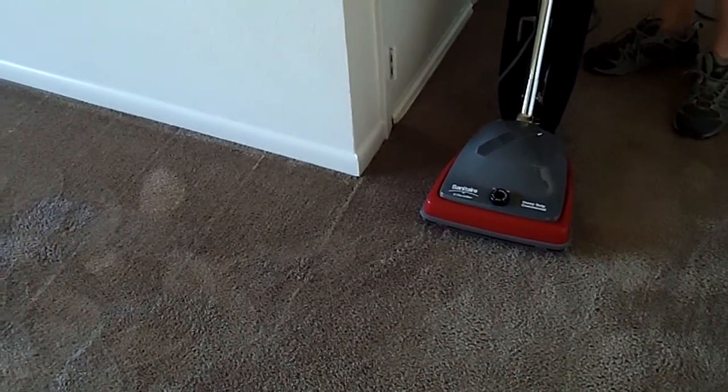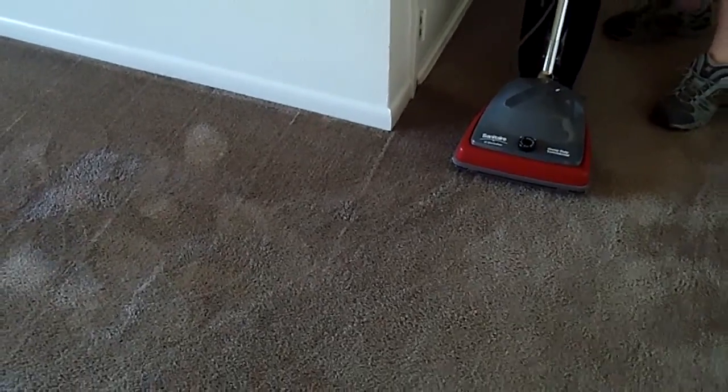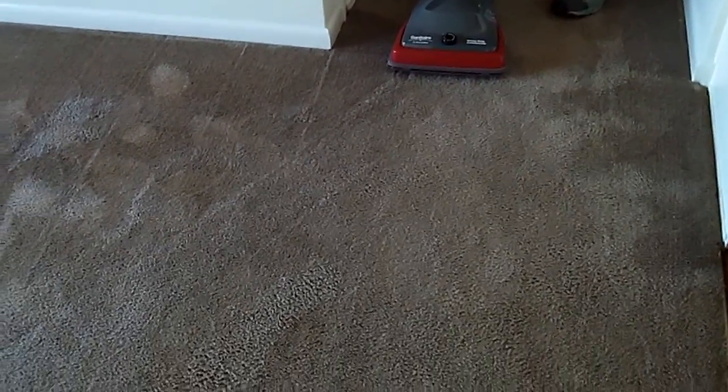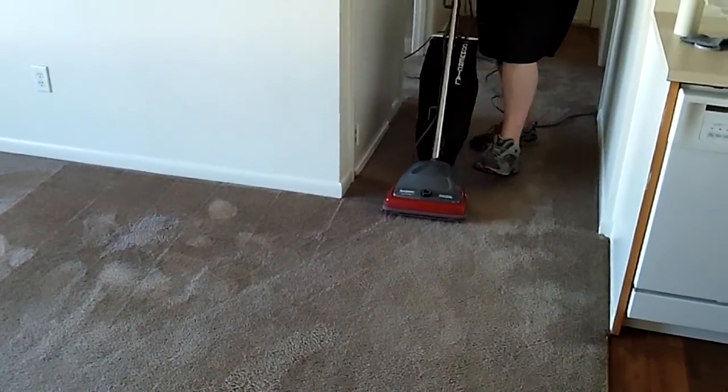When we're doing this, we usually only go one direction. We're just trying to modify the appearance of the carpet. We're not really trying to get a bunch of stuff out because there's hardly anything in the carpet to clean out. So we'll probably just do one direction, and we're basically trying to establish the carpet fibers all in one direction as much as we can. So here we go.